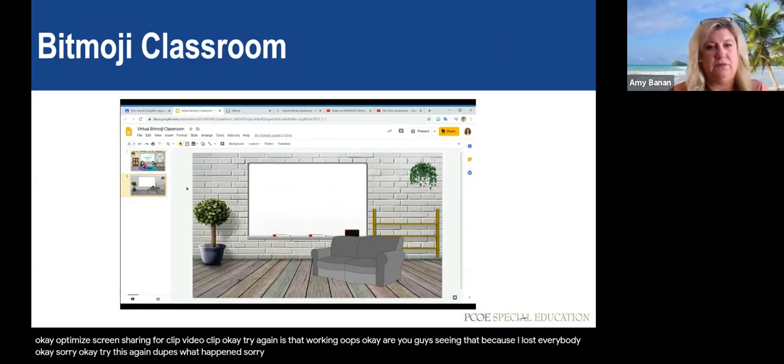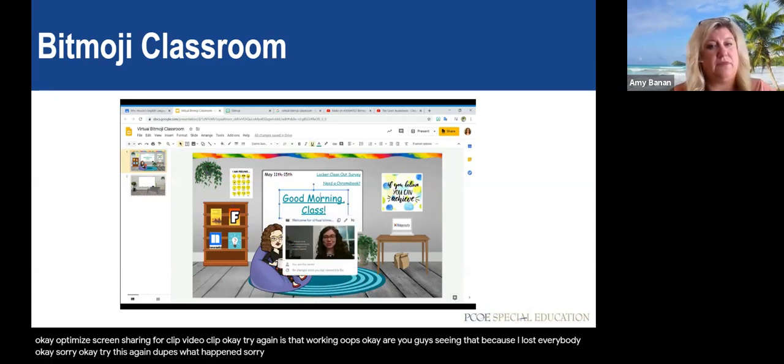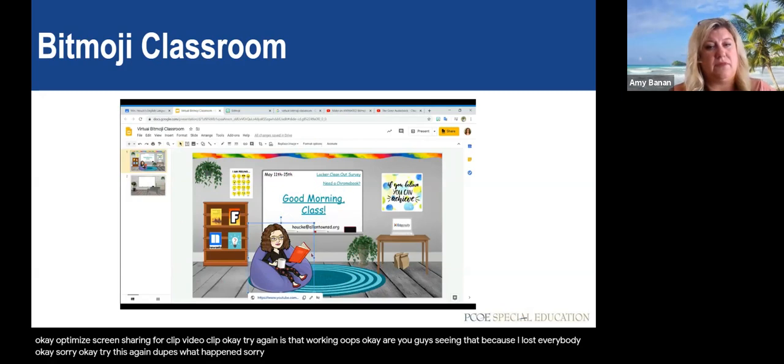So something that a colleague showed me, which is very helpful, is that you can save this image as a background. So then if you notice in this classroom that I have here, if I click on this plant, nothing happens. If I click on the bookshelf, nothing happens. If I click on the rug, right? Even clicking on this date, nothing happens. The only things that are going to allow me to click on them are things that have links attached to them.